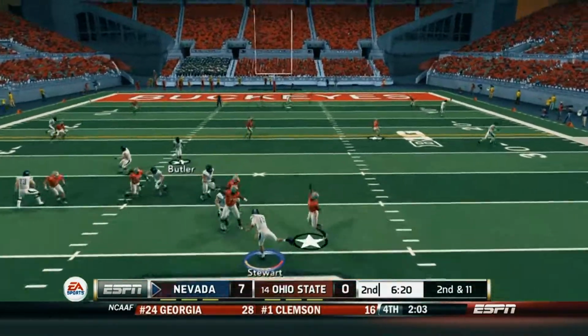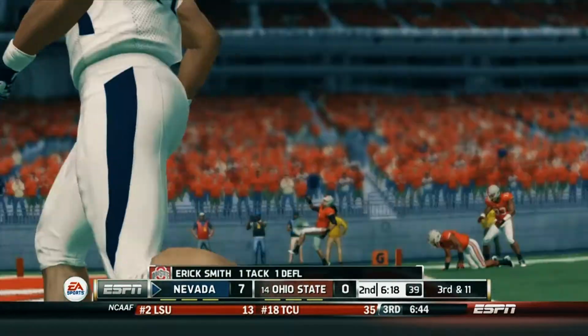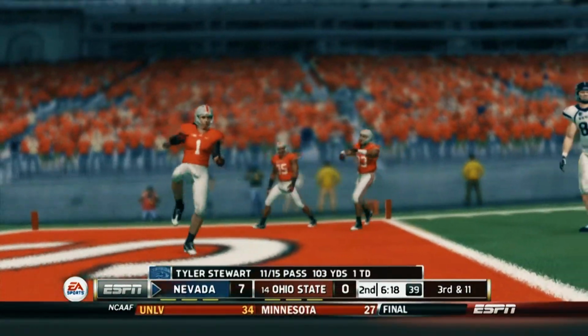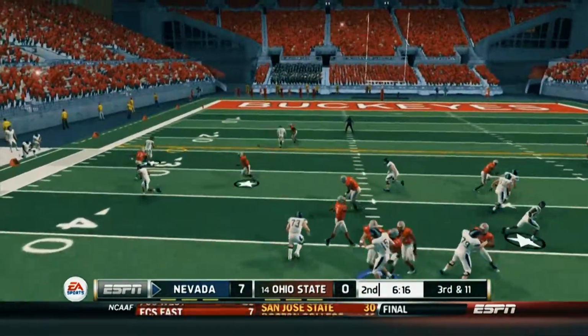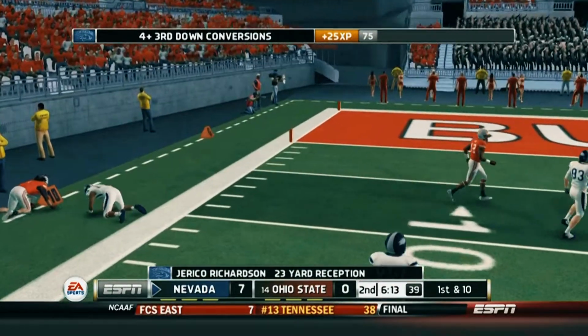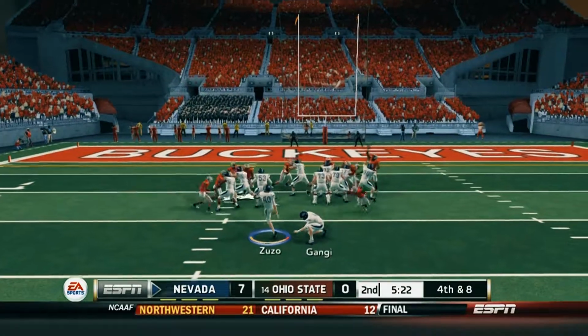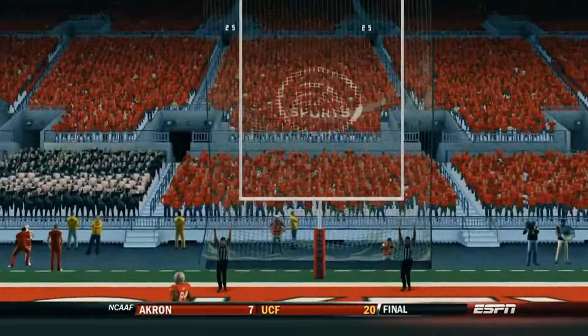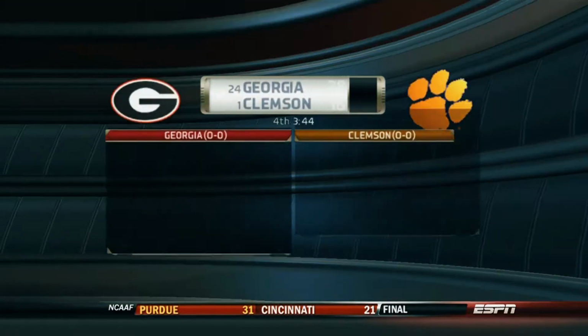On 2nd and 11, breaking the pocket, throwing the ball deep. And hold on, I tried to take control of my wide receiver and I could not jump for whatever reason. As soon as I clicked onto my wideout, they did not let me move. But it's all right though, because on the next play to Richardson once again getting open for a gain of 23, moving the chains in that situation, but unfortunately the drive stalls and we're forced to settle for 3. But on the road, we'll take a 10-0 lead starting out.